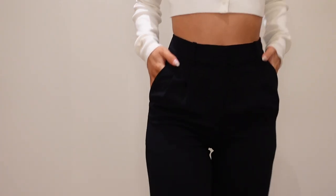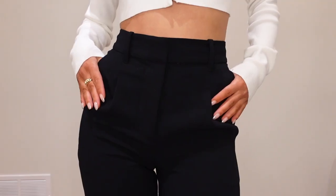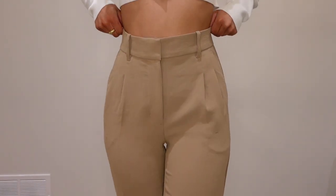The first brand I'm going to talk about is Wilfred — it's one of their more girly, dainty lines, like the Effortless Pant, the Plunge Cardigan, all that good stuff. I'm starting with my absolute new favorite, the Effortless Pant. I got it in two colors within the same week because I fell in love with the first pair — black and gold camel, both in a size 00. I am in love with this pant. The fit is amazing, I love the texture, and you can dress them up or down. I've worn them with crop t-shirts and also to work with turtlenecks. Every time I wear them, I get so many compliments.